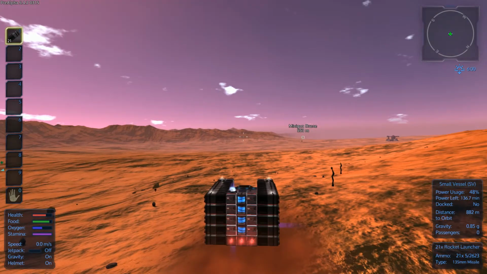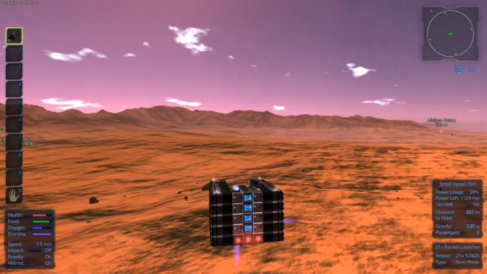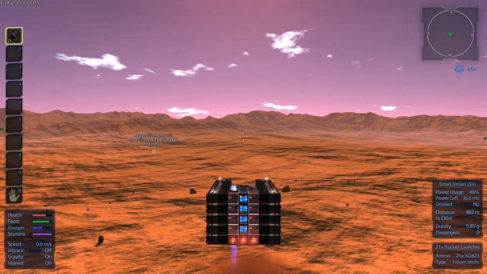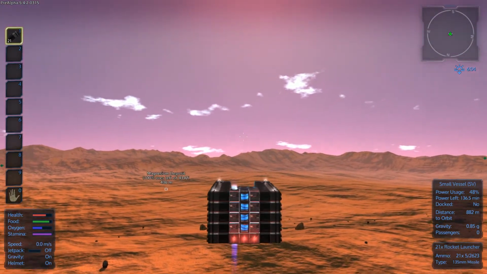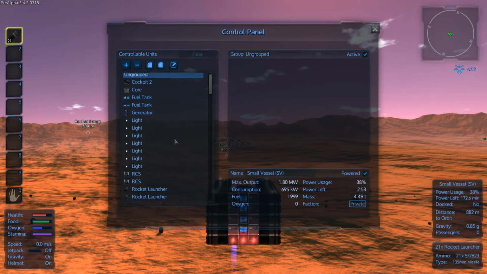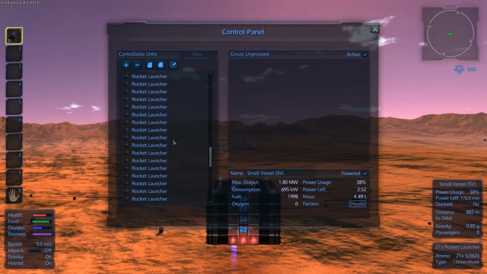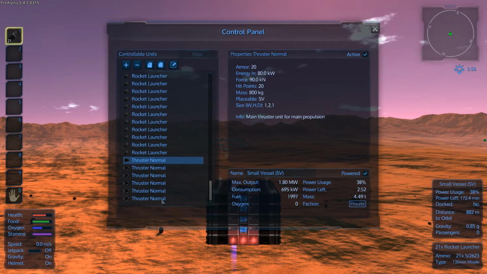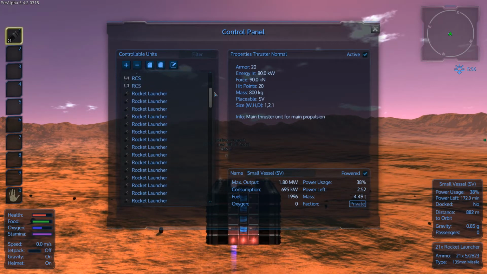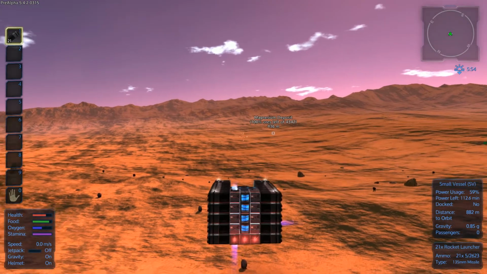I have installed over 2600 missiles in it. As you can see, it has 8 ammo boxes, 2 fuel tanks, and that's enough. The ship itself doesn't have that much. Well, it has a ton of rockets, although they are not being used. I don't know why, but I've used normal thrusters for power in each direction. There are 2 RCSs, 1 generator, and that's pretty much it.